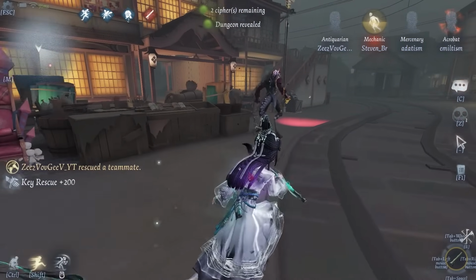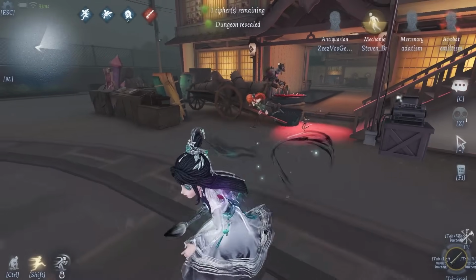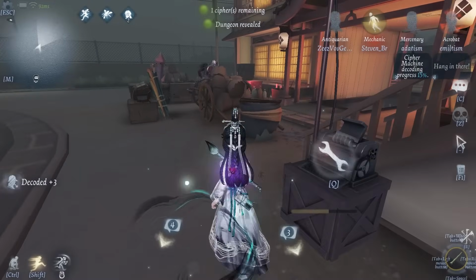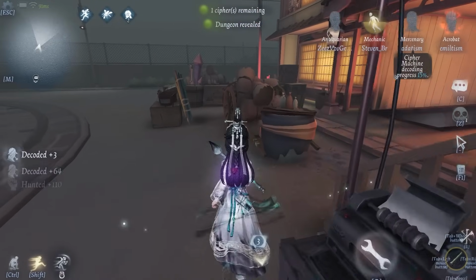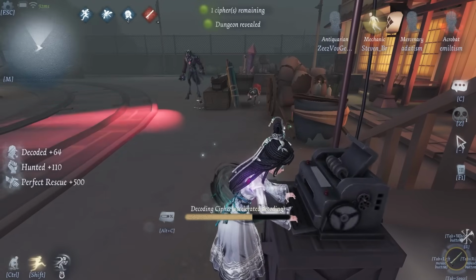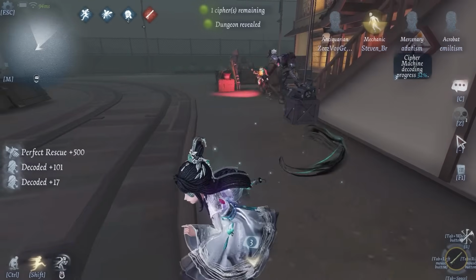Oh, nice flywheel. She knows this mech is crazy. All right. I'm here to help her, but the issue is she's on the cipher. She needs to get away from this cipher. Okay. Yo, this mech is actually insane. She's crazy, bro. Okay. Do your thing. Do your thing. Mercenary cipher's only at 32.